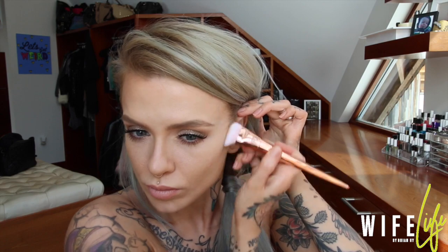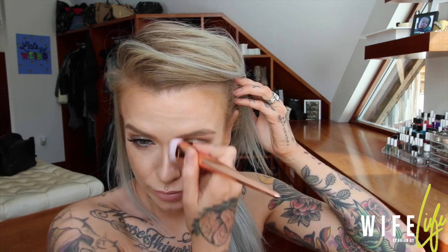So going to Medium Cocoa, which is the contour shade, I'm going to take the 301 brush, again from Real Techniques, which is just a dense contour brush, which a lot of people who are into their contour would have something along these lines.